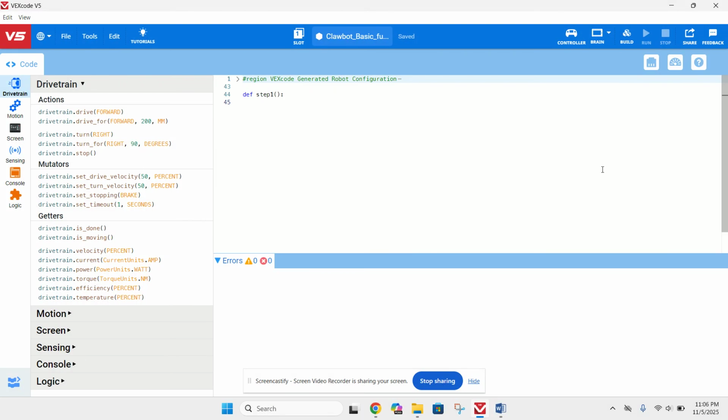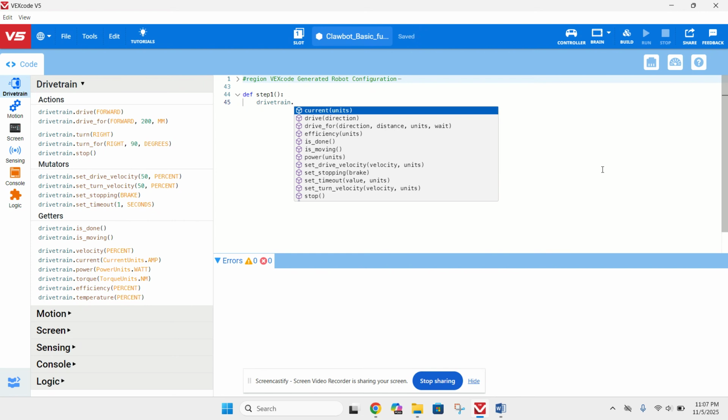So for it to go around in a square, you were supposed to analyze your code and find the steps that would repeat. What you should have noticed is that you drove forward, and then you stopped, and then you turned right, and then you stopped, and then you drove forward again, and then you stopped, and then you turned. That's the repeating part. So what I'm going to do is break that into 4 parts. And I'm just going to call on my drivetrain now.